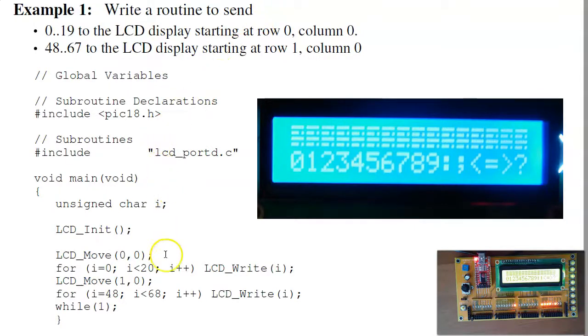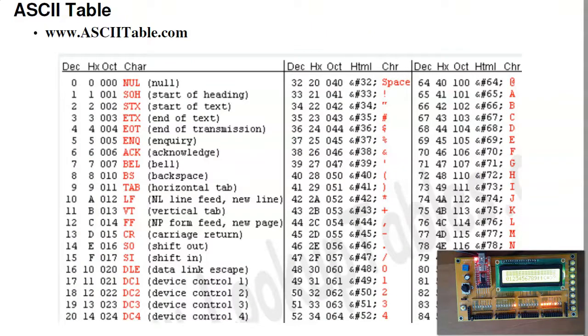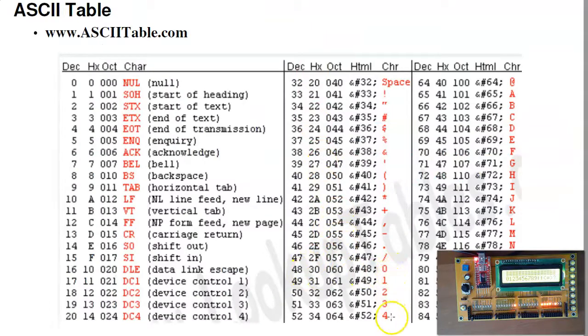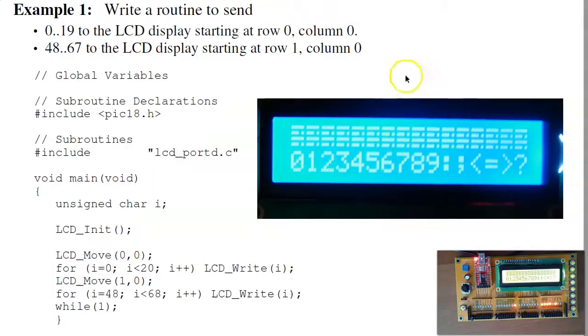So to give an idea of what it looks like, suppose I were to send the numbers 0 through 20 to the LCD display. What I would expect is the numbers 0 through 20 would appear. Actually, it doesn't. To get the numbers 0 to 20 to appear, I have to send the numbers 48 to 68 to the display. The reason being is there's an ASCII standard. The LCD displays data in ASCII. Whoever came up with the standard thought it made sense to have 48 mean 0, 49 mean 1, 50 mean 2. It doesn't make a lot of sense to me, but it's now the standard, so we live with it. If I want to send the numbers A through F, 65 is A, 66 is B. Some other characters, a 32 is a space, a 13 is a carriage return. That's the ASCII standard. The LCD display displays data in ASCII. And that's what you see on the display, 0, 1, 2, 3, 4. It's displaying in ASCII.